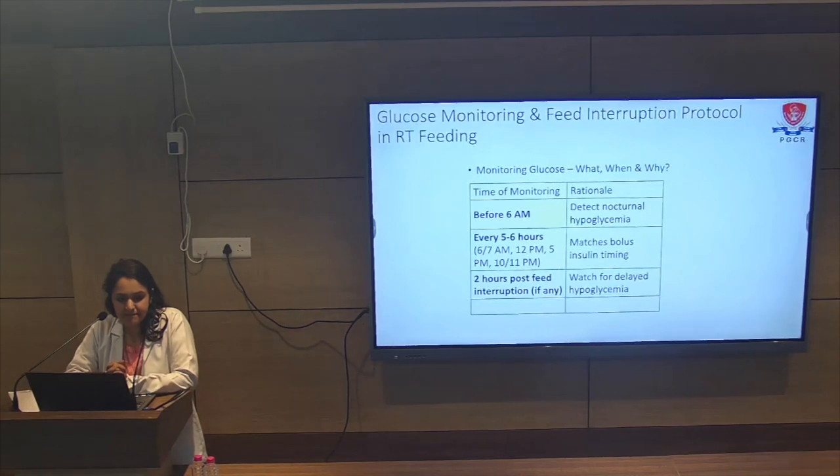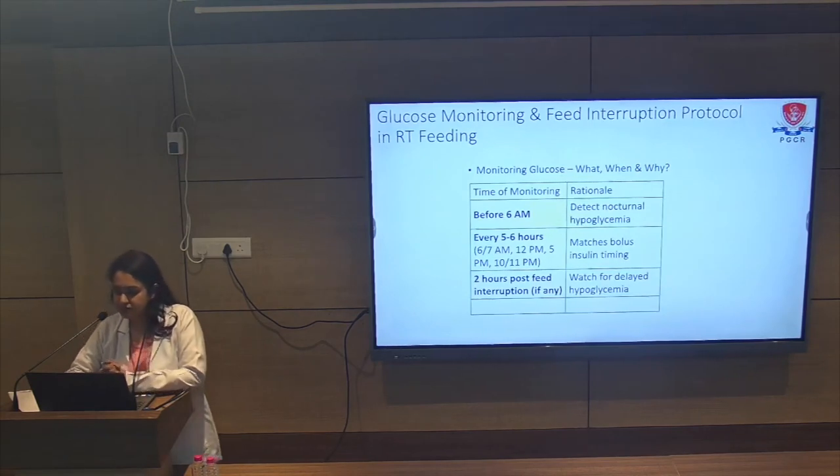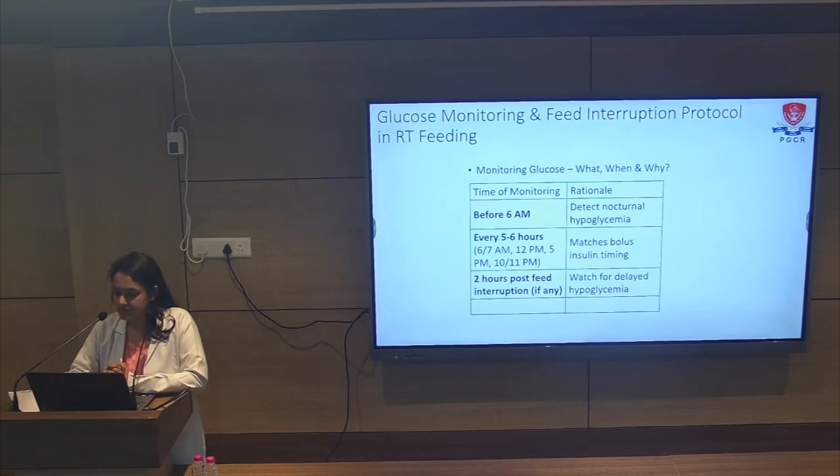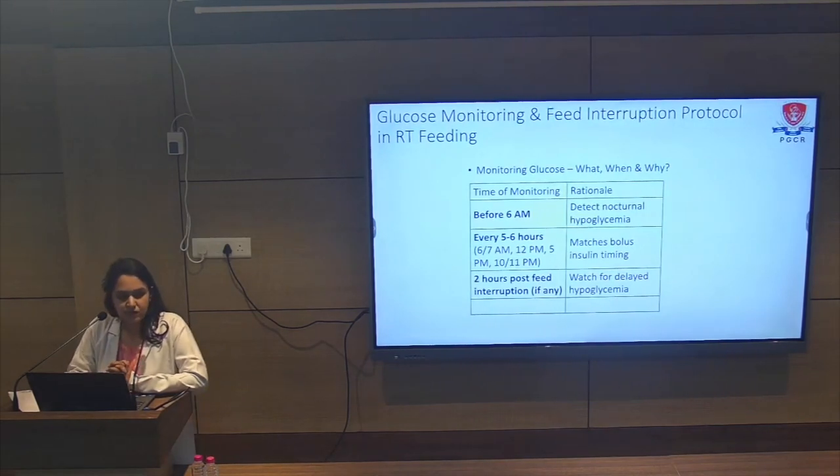CGM has not been approved as such till now for in-hospital use because of many reasons, including hemodynamic instability and capillary perfusion. Since it measures interstitial fluid glucose, the principle is different. FDA-wise, the accuracy is still for outpatient basis; for inpatient basis, it is not approved. There are also multiple drugs which may interfere with the sensor technology, and the hemodynamic instability. So CGM is still not being used frequently.